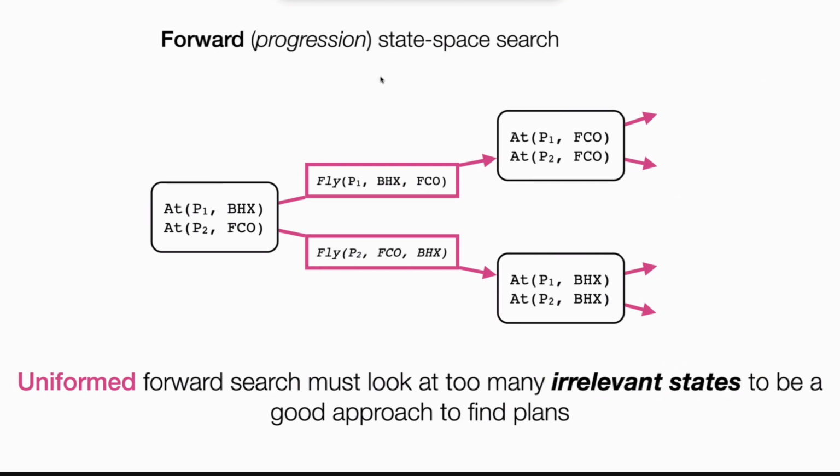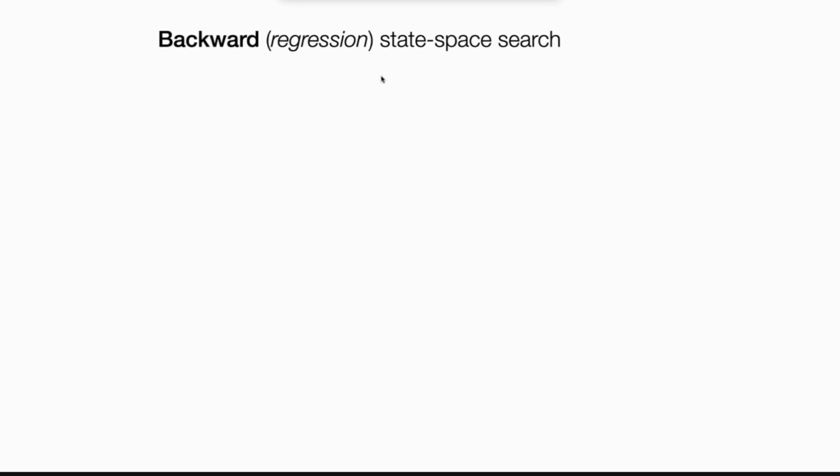So one way to solve this is, instead of going forwards, you can go backwards. This is a new idea for us today, and it's the idea that we can also search backwards from our goal to try and find our initial state, rather than searching from our initial state to try and find our goal state. Now, in the navigation example, in the Pokemon example, it would make no difference.